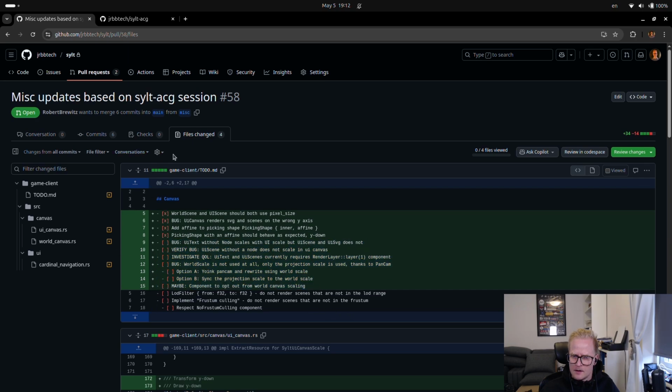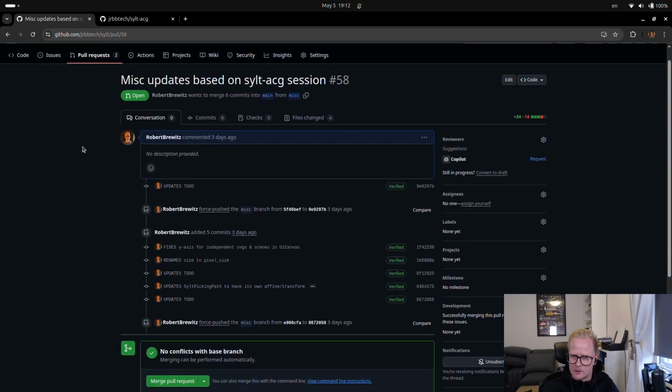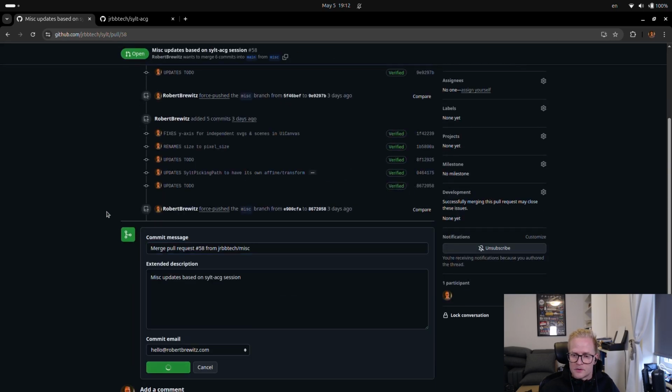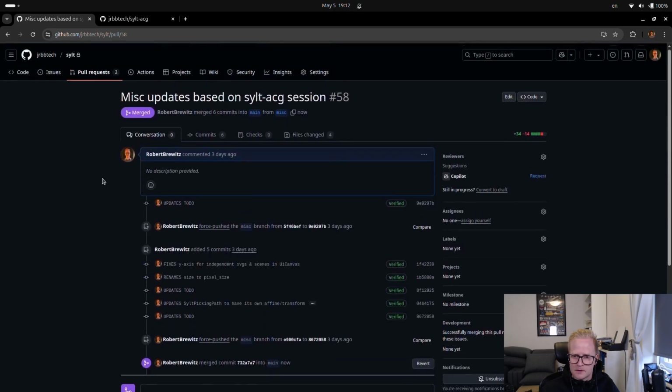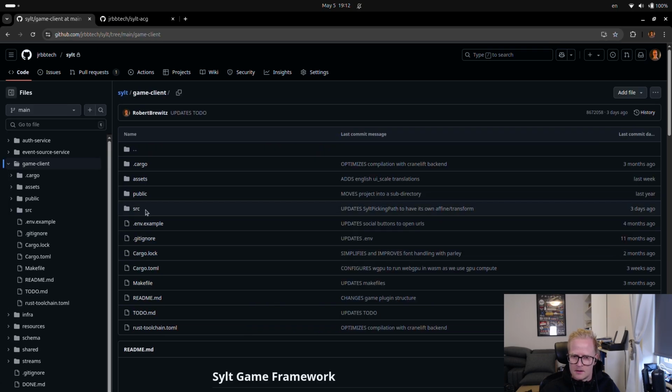Yeah. I think I should just merge this now, the fixes I do have. So I'm the sole developer here, so I can just do whatever I please, pretty much, with this repository. So I'm just gonna merge this, delete the branch, and then I have this setup where I have my framework. It's not really a framework, it's very customized. So the game client is a very customized Bevy engine, I suppose.